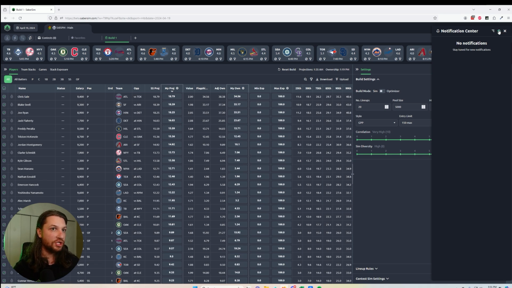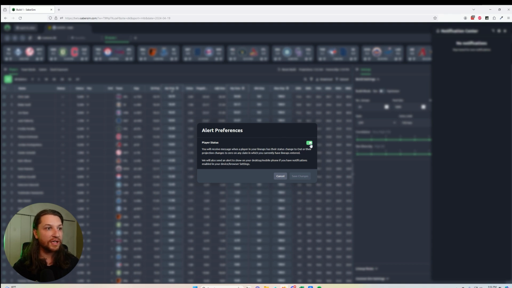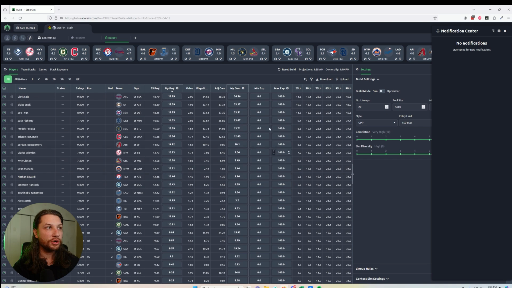So if your notification center is set to allow notifications here, we have that turned on. Your browser will ping you and send you a notification first asking if you accept notifications from SaberSim.com. And if you do, you'll get those notifications popping up in your browser, even if you're working on other things. So if you've built your MLB lineups for a given night, and it turns out somebody gets late scratched at the last second, SaberSim will send you a notification to check back on your slates, let you know that you have that player in some of your entries and to get them out of your lineups.